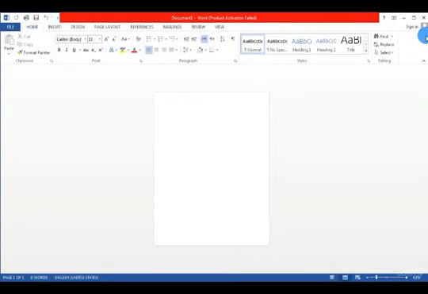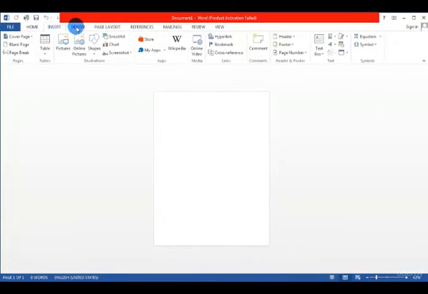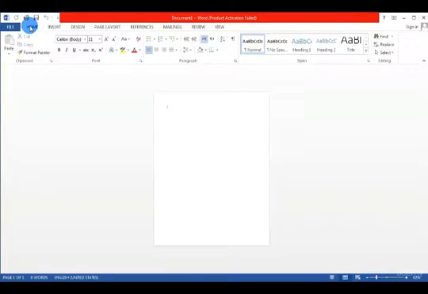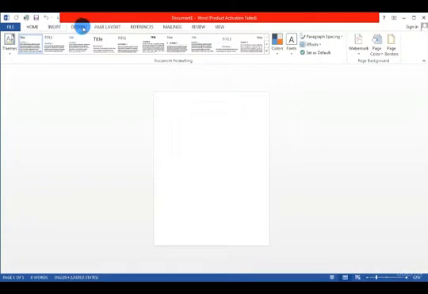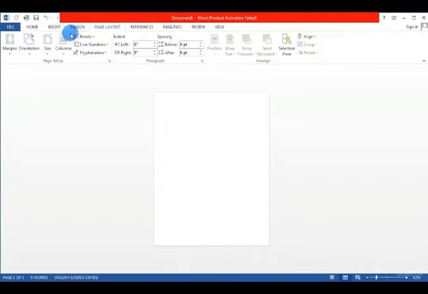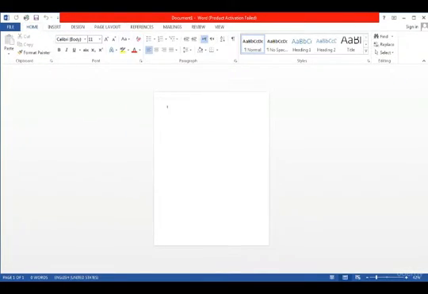All those tabs are placed in this area which is called the ribbon. In every tab you will get related options. Like in the Home tab, you will get the font selection option, font size, bold, italic, underline, and different alignments and different styles. In the Insert tab, you have options related to inserting something in your document like table, picture, smart art, charts, and any other option. Same you can see with Design and Page Layout options. You can change the layout of your document. So this is the ribbon area.